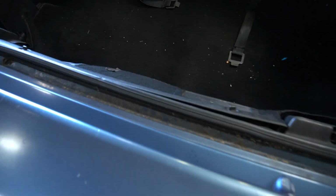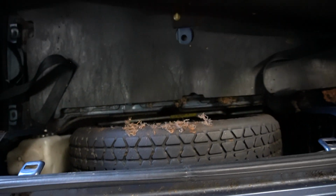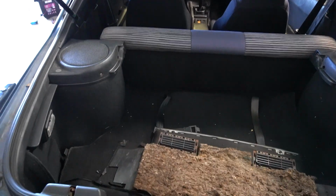So, I'm going to pull this out, get to the fuel pump. Which way does that go? There we go. Spare wheel. Pull this all out, get to the fuel pump, change it over, and we'll see how we go.